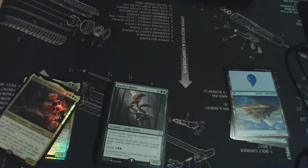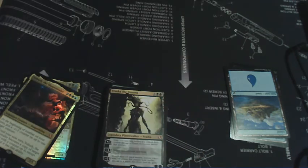That's pretty good. And then -7, create three 1/1 black Assassin creature tokens, which whenever this deals combat damage to a player, that player loses the game. I love this card. I think this card is really sweet.